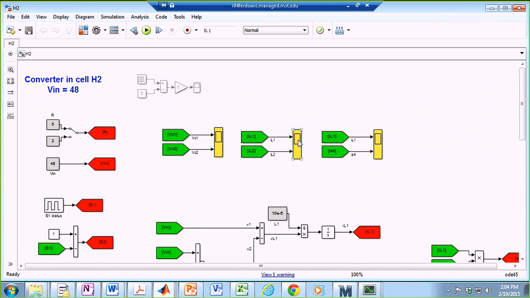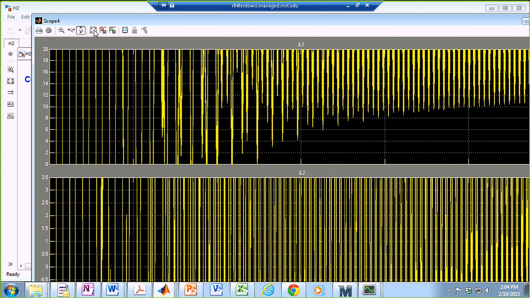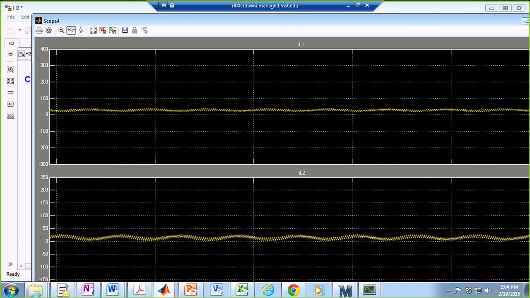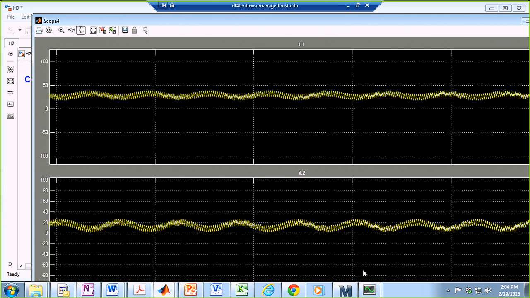So if you look at the L1 and L2 currents, they are both positive. Just focus on the very last few cycles. They are both positive in the direction that they are defined. Obviously, there is a little bit of ripple going on. I haven't run the simulation long enough to eliminate that ripple. But assuming that the ripple is gone, both of the currents are positive in the direction.